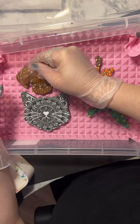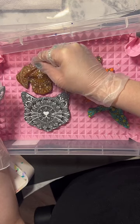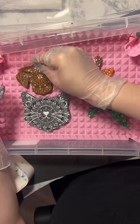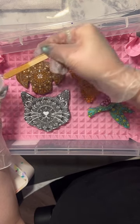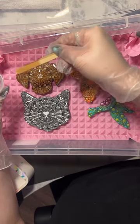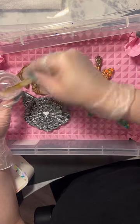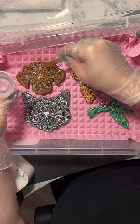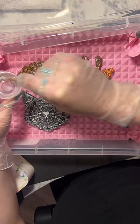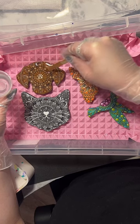I was influenced by Mandala Love Affair - she does paw prints on things. She was showing how to do paw prints one day and I took notes. I thought it was a perfect little addition to this piece because I didn't want to do a face like the cat - I wanted to see something different. If I didn't like the face on the cat, I didn't want to have to do it on the dog too.